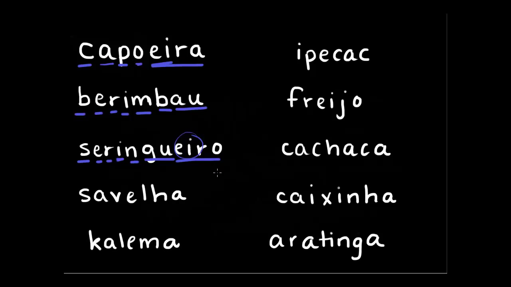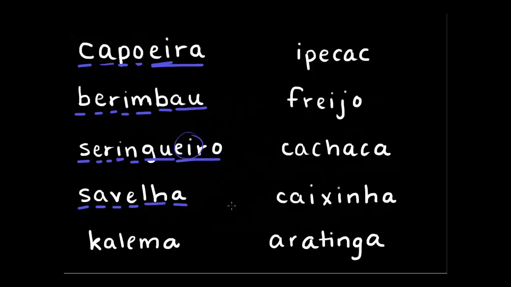Okay? Word number 4 is Savelia. Again, we're going to have our S here. There is an A, so we have to be careful about the C with the cedilla, but here it's going to be an S. The schwa is an A. And then Velia, the VE is pretty normal. The V for the V sound, E for the short E sound. And then we just said that the lia sound is going to be LH. Remember, there are only two words with this. Savelia was one of them, so LH for that. And then we have schwa at the end, which is mostly going to be an A in Portuguese.